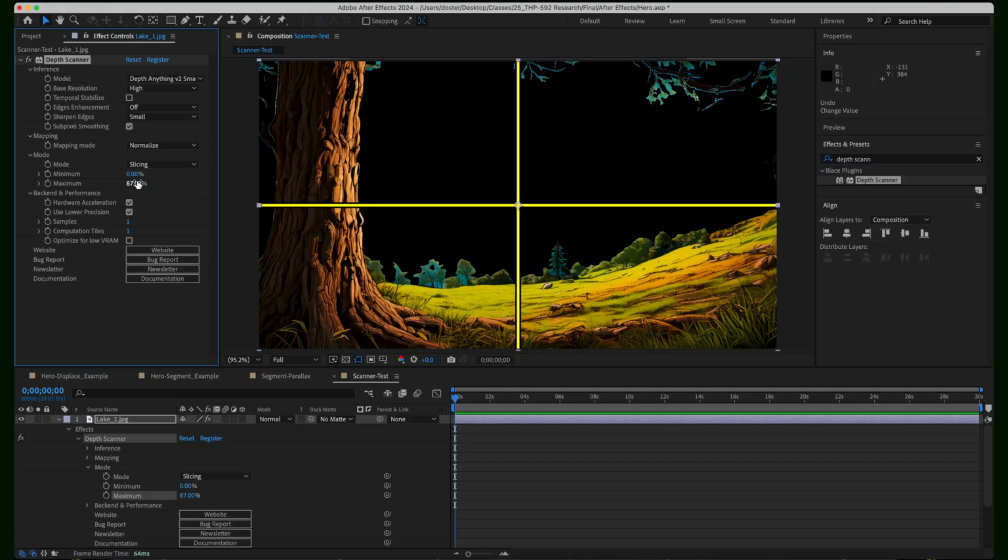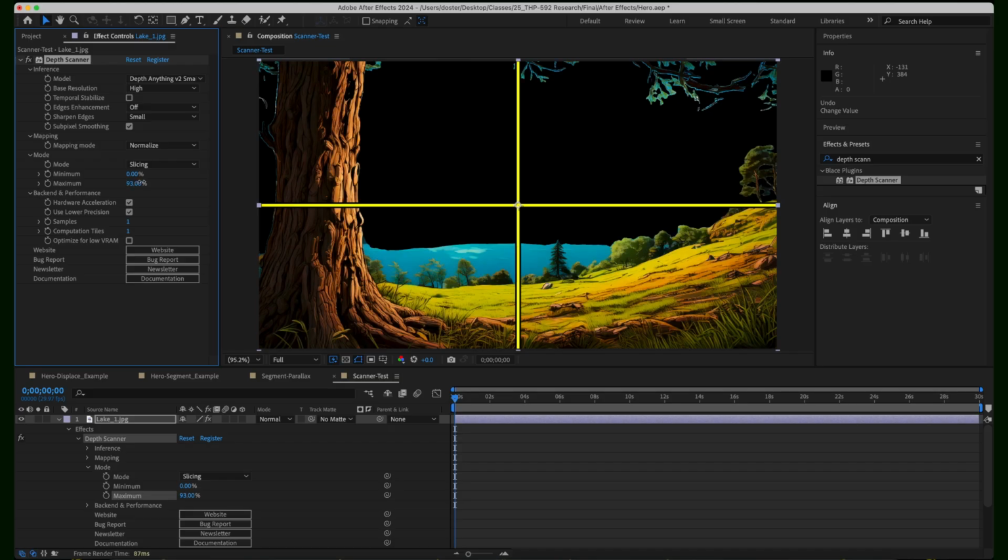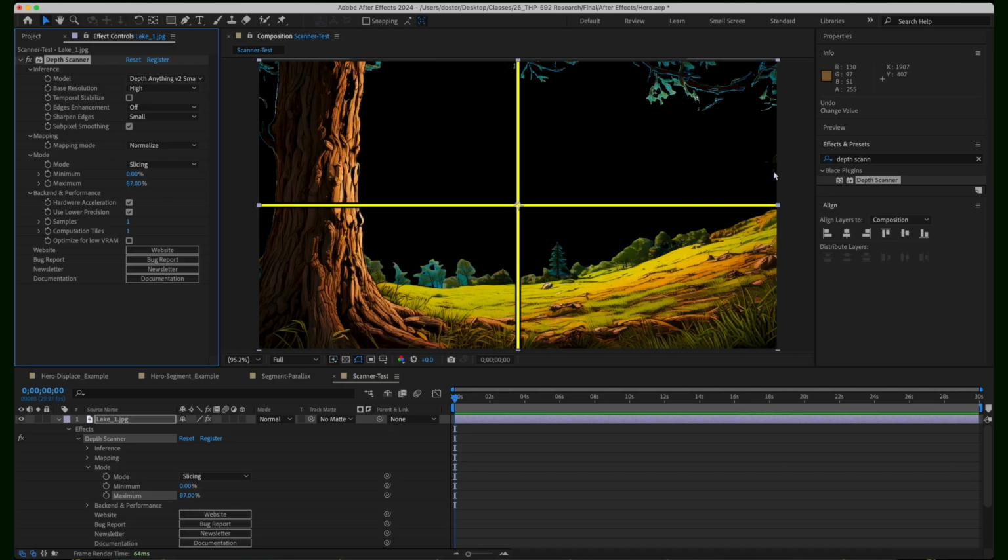Now we've gotten rid of this tree here, but it doesn't really matter in the long run. We don't really have to have that tree there unless it's some important feature of our animation. But we can see with just a few clicks, we've already achieved what took us a decent amount of time in Photoshop to actually cut out and heal. So this is pretty good.